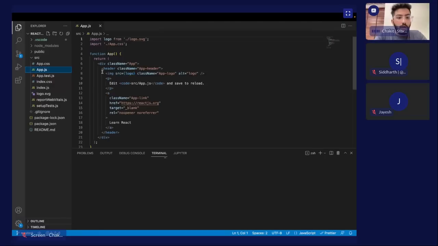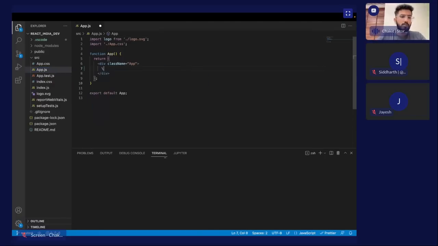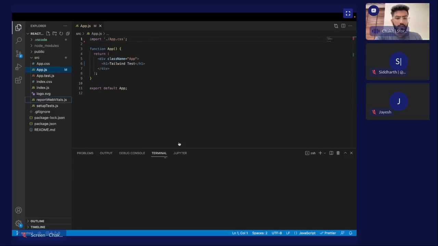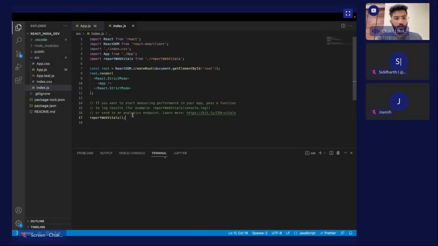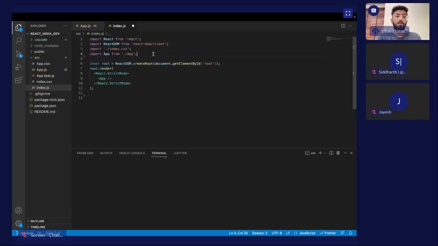All right, awesome. All right, so let's clear a few things like usually we do inside a React app. So let's just do that. Let's create a heading first over here to see if Tailwind is working. Let's hit save over here. Let's remove the logo. Let's remove the testing stuff. We don't need it. Let's remove the logo as well. The Git repo is already initialized, so that looks good to me. We are here. Let's clean this up as well. I just hope I don't do anything wrong because I'm trying to be super quick.